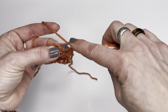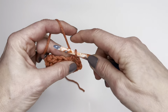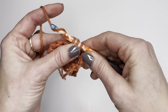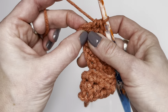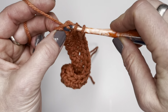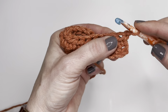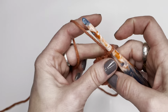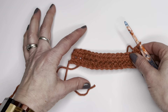Then you'll do it again to the next one — you can see that spot right there. Continue all the way down and I'll show you what the end looks like when we get down there. At the end I have one stitch left, you can see the V, you're going to go underneath those two loops, pull through, chain one and turn. As you can see there's your first space that you're going to crochet into, so you're just going to yarn over and go into that, and you'll keep on going until you've reached the length that you want.